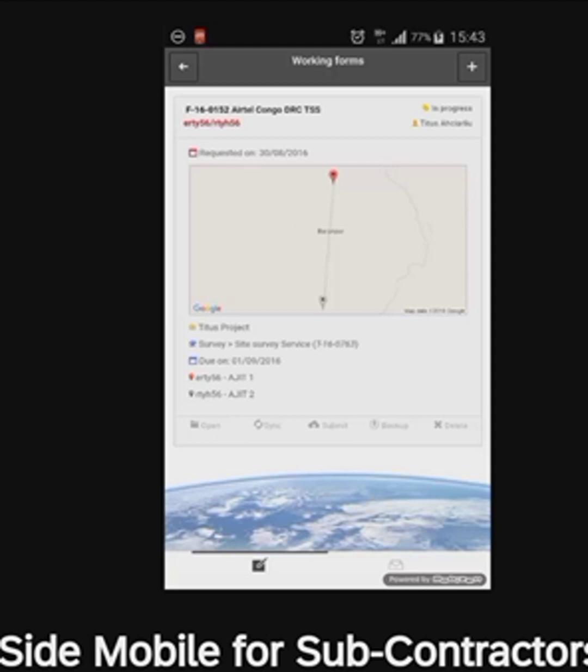Depending on the number of pictures in the form, the synchronization or submission process might take a while. Also, if there are many pictures in the form, we recommend using a Wi-Fi connection rather than a mobile connection in order to avoid extra costs.